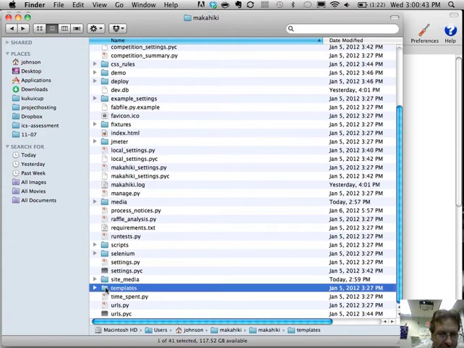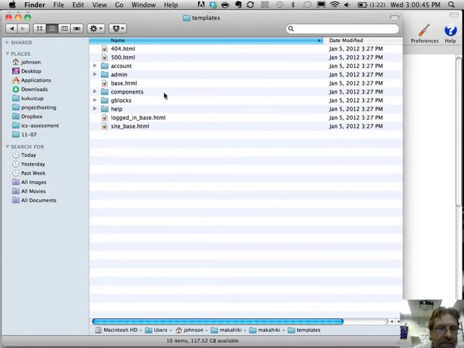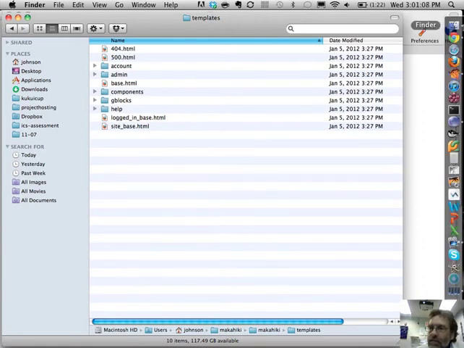Okay. Then we get to templates. These are the HTML templates, the top level, global ones that are shared by the rest of the templates. The apps can also have their own templates directories, but this is the place for the ones shared amongst the rest of them.